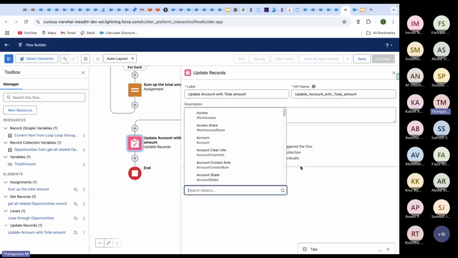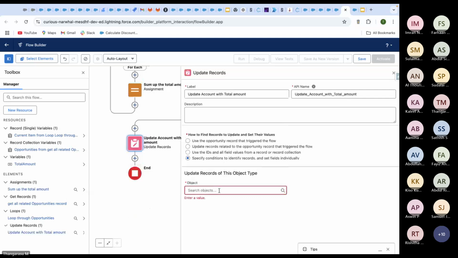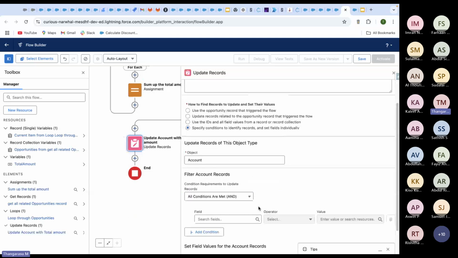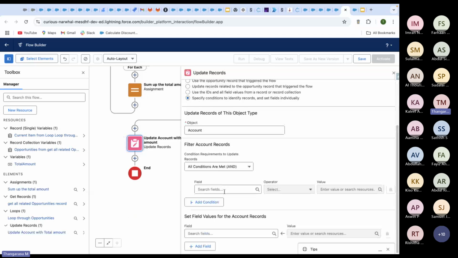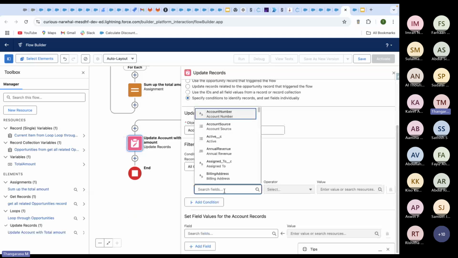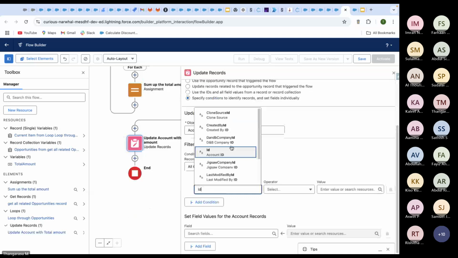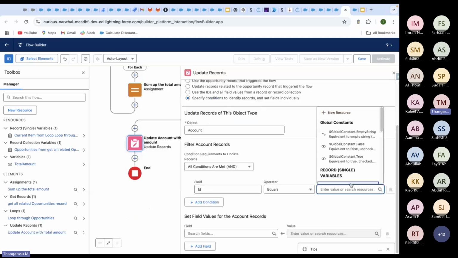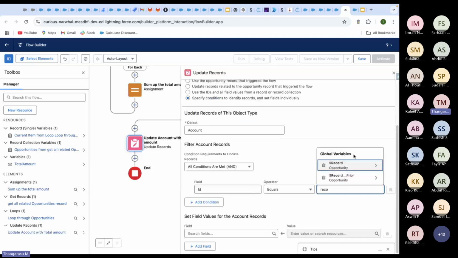We just update the account object. In the account object, I have to set the account ID. ID equals to current triggering record, current opportunity, and account ID.